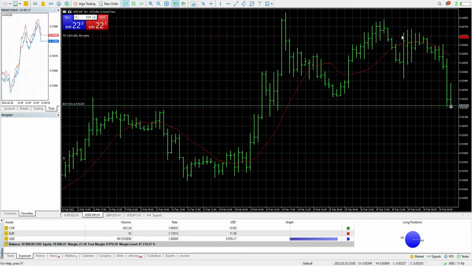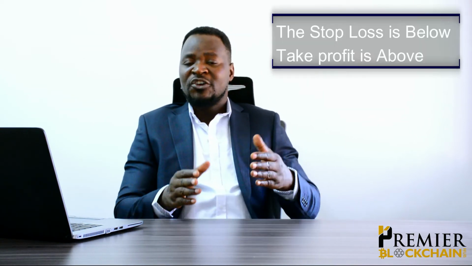And then take profit, where you say if the market keeps going up, I expect to exit the market here because it's a buy trade. You expect the market to keep going up, so take profit will be above. How far above or where exactly, we will determine on our next call when we are going deeper into analysis and trade entries. But now, just for the sake of mentioning, your stop loss will be below and your take profit will be above because you're buying. Because in buying, we expect the market to go up. Buying, we call it a bullish market. Bullish market, like a bull with the horns, if a bull was to attack you, it will push you up.